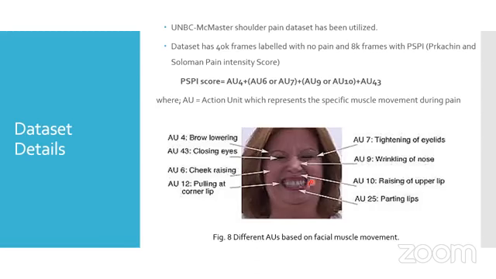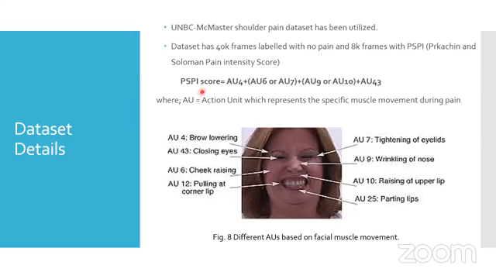You just have to find out the values of these action units from this facial image, and then you have to calculate this PSPI score, that is the pain severity index. It was actually proposed by Prkachin and Solomon, so that particular score is named after those scientists, and that is why it is called the PSPI score. It is action unit 4 plus action unit 6 or action unit 7 plus action unit 9 or action unit 10 plus action unit 43. So if I just add these action units, I can calculate this PSPI score.